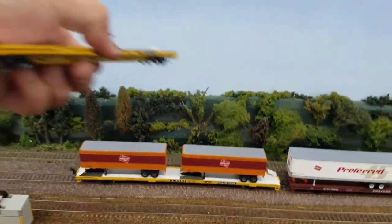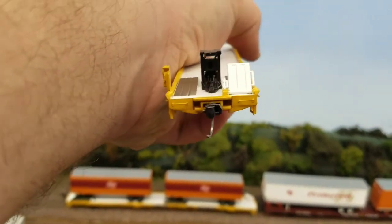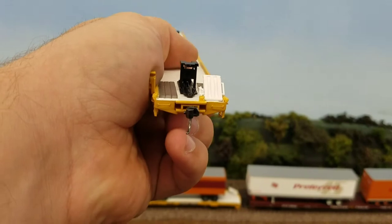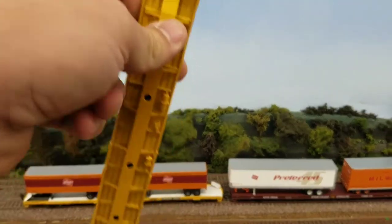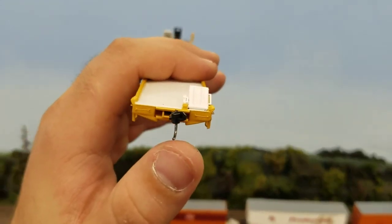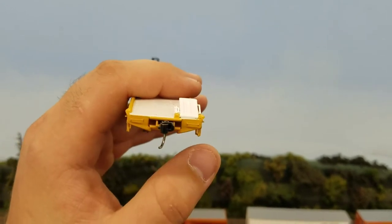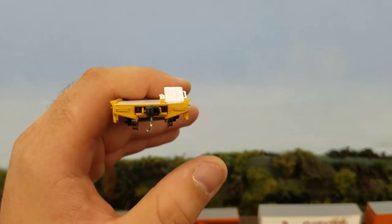For instance, when you get these cars, the way the coupler is mounted, you can see there's an extra draft box in there that helps this coupler get more swing. You see that yellow box in there that slides? Well, to get the coupler height down — because these cars are so far off on one end — I've actually had to flip that box just to get the coupler height where I need it. Now that makes things a little bit sloppier for that coupler, so if you've got a lot of play, that could be an issue. What you can also do is take a very thin piece of styrene, glue it to the top, and that'll help you out as well.